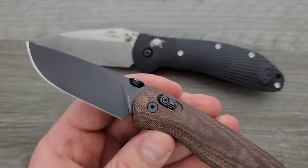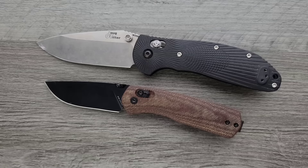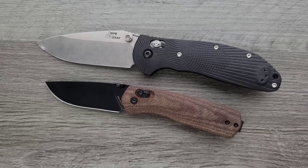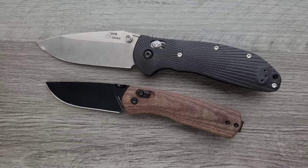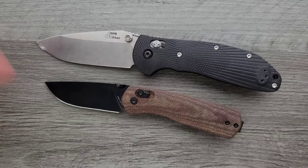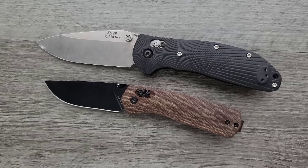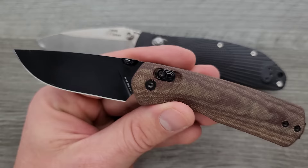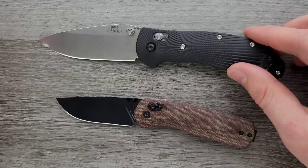Does it have the potential to get there? Oh yeah, it does. But obviously the centering, lockup, and action issues need to get taken care of. They work with OEMs — the James Brand is just an entity, a company. The little things like how the Micarta looks, the seating of the hardware, the pocket clip, the blade — it's good looking. This is a nice looking knife. But it definitely should have been a thumb stud, and the steel — no. Nobody needs me to say this because people have already been saying it.